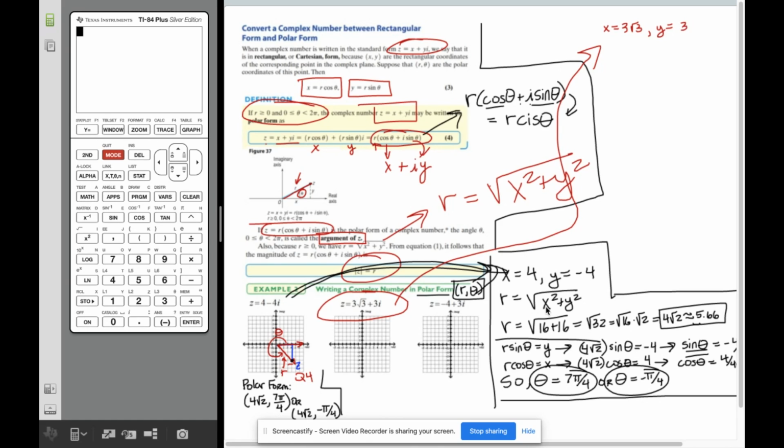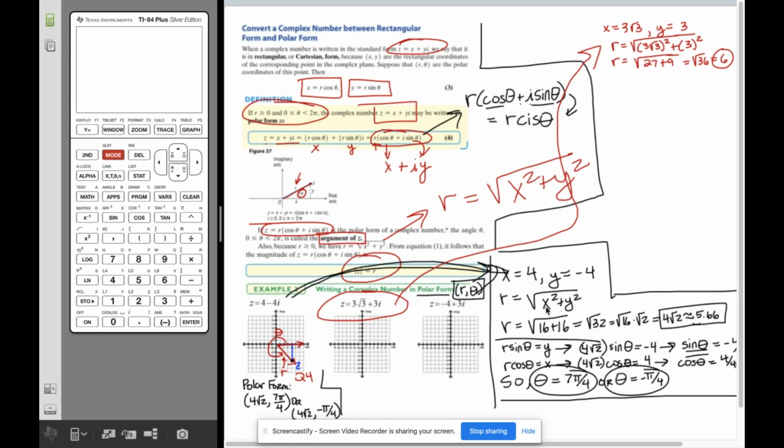So step one, if we want to find the polar coordinate r theta, is finding r. So r is going to be the square root of x squared plus y squared. So r is equal to, let's see, that would be 9 times 3, so that's 27. That would be 9. So we would end up with the square root of 36. So that would be 6. R is 6 for the polar coordinate for that second graph down there.